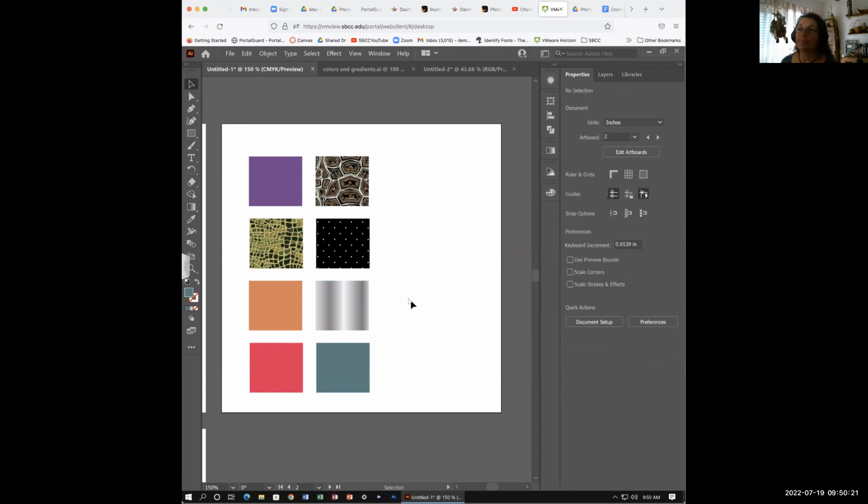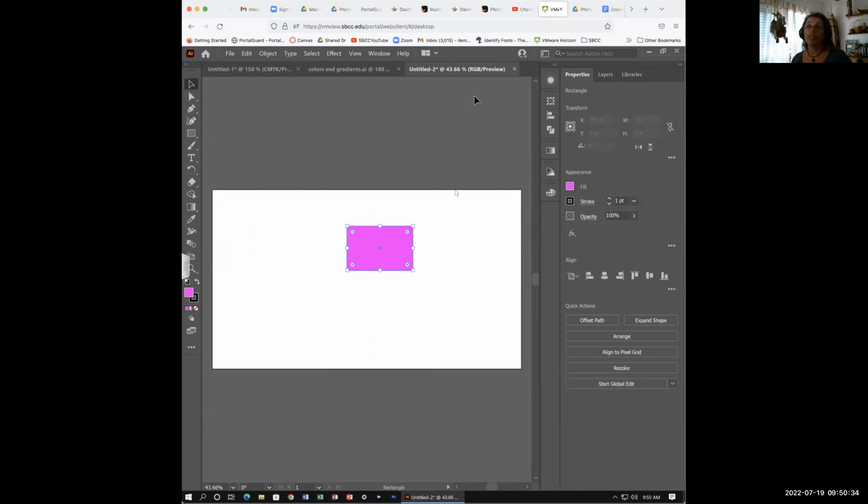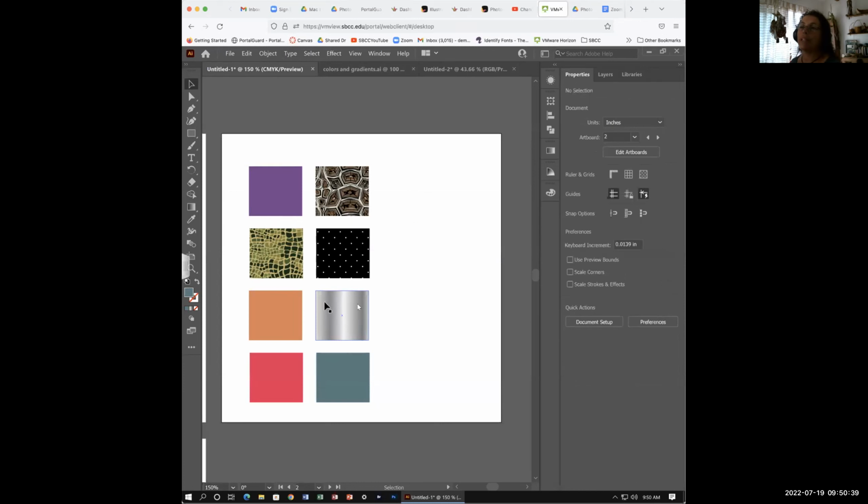That said, these colors are still repeatable in the sense that they exist. I didn't make them. And if I open any other window, I can just go find that same color library and bring it in. And that's the intention, to have something that's defined. So what if we create our own right now?